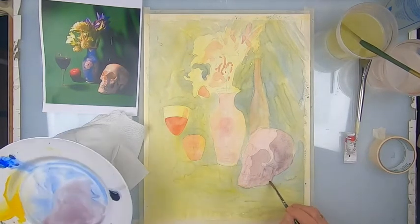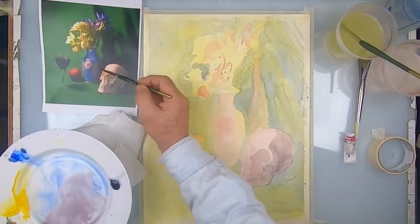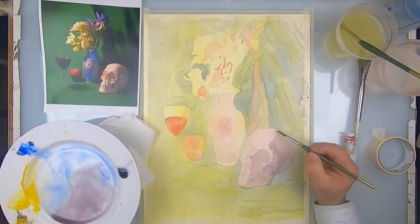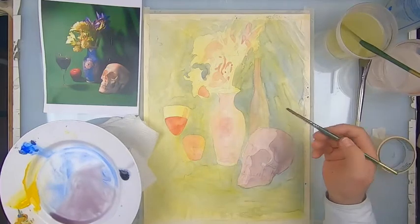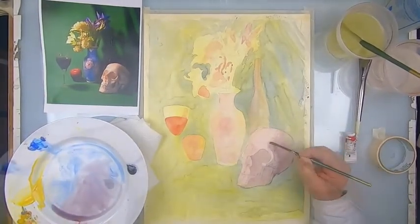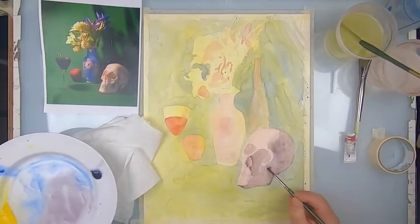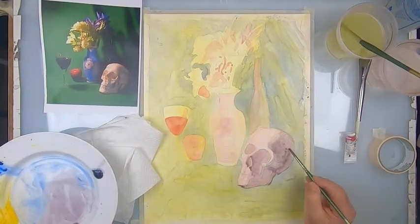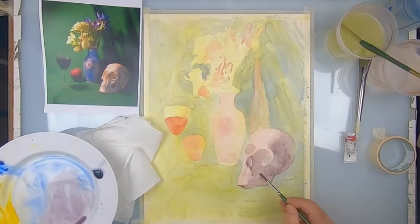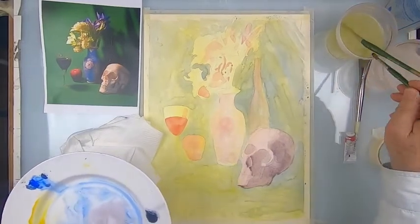Yeah, and as I'm doing this, I'm seeing some of these chromatic bright areas. See that orange, that yellow in there? So we're going to touch all those colors in there eventually. Okay, I want to see how that edge is soft there, so I want to make sure it's soft. And see, as I'm working with the wet value, it bleeds together, nice and soft. That's what you want. Okay, so I'm going to leave that for now.